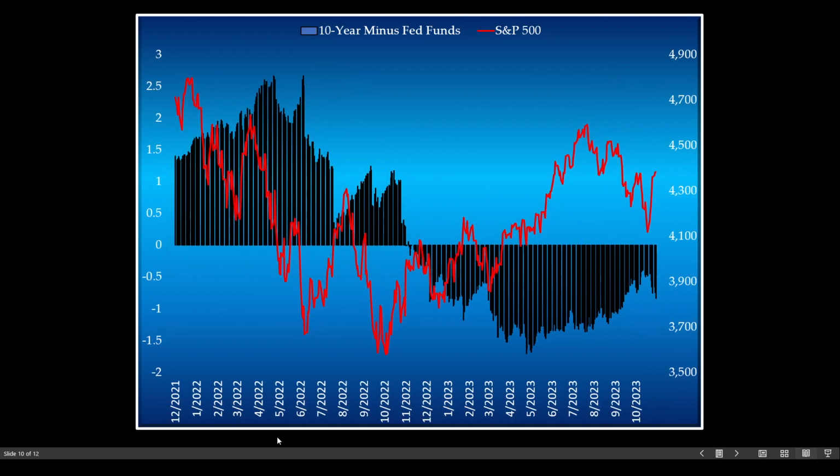Zoom into where we are now, S&P 500, present day. We're rallying back up. We could say, oh, and maybe there's a trend line over here. But we see the spread almost came into positive territory, 50 basis points from being positive, but then the 10-year bond fell. But again, the real signal we're looking for is when the Federal Reserve starts to cut rates and brings interest rates back below the 10-year bond yield.